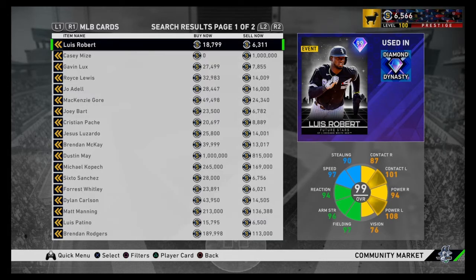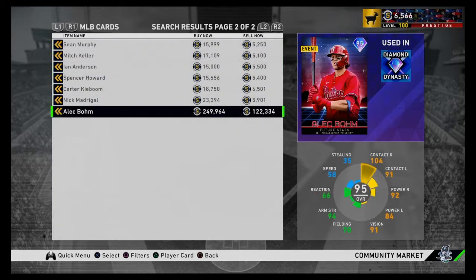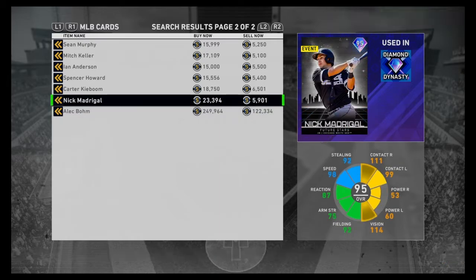Future Stars. Future Stars are a player who is a very highly touted prospect, either isn't in the league yet or has been in the league for a year or two, is like a rookie, maybe got a little experience the year before, but is still classified as a rookie by the MLB. It's a really good card of them. Even the lower ones are still really solid cards.